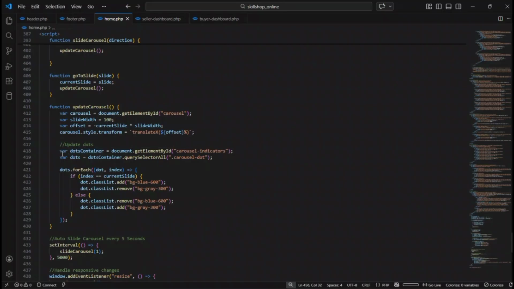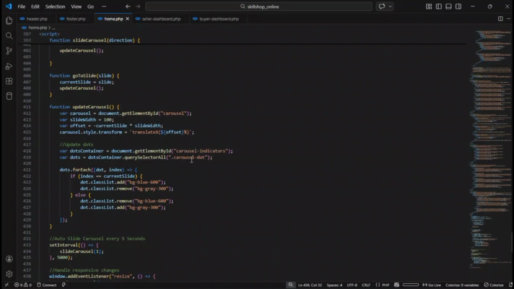So here inside the function we have the variable dots container that is assigned to document.getElementById carousel indicators, and then the variable dots is assigned to dots container dot querySelectorAll, and then taken the class dot carousel dot.